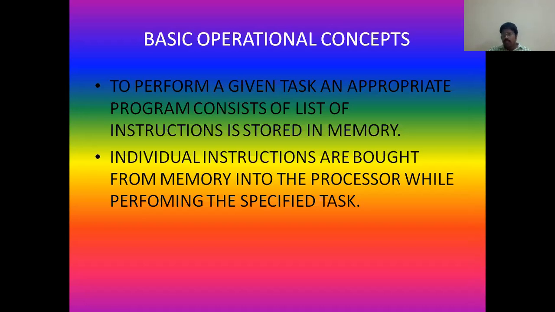Here, the basic operational concepts we are going to discuss mostly are these: in order to perform any task, what do we need? A program consists of a list of instructions. What is meant by a program? In order to perform any operation, you need to write a program. Okay, it is well and good. What is meant by a program?